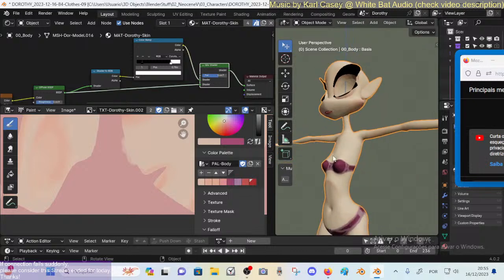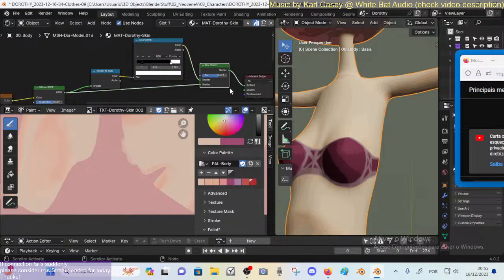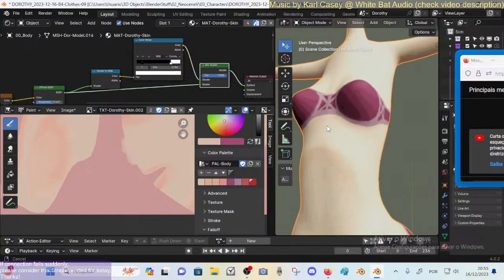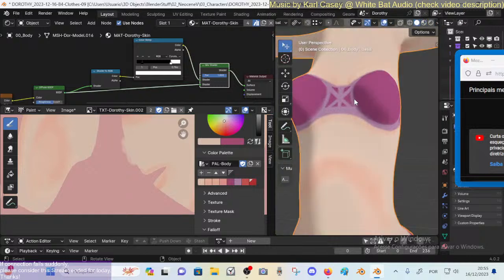So you see the idea here of having more texture. If I have full texture here, let's go back to the material.